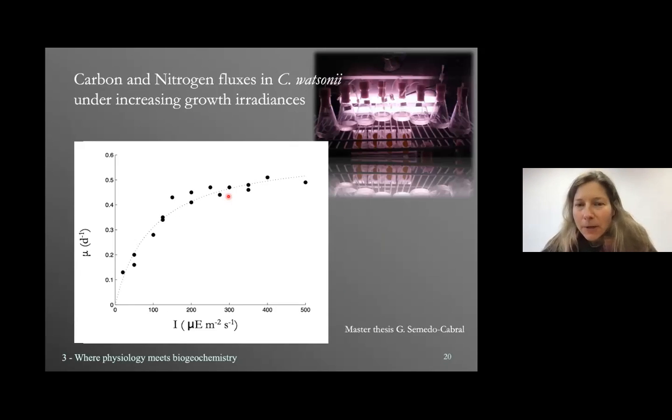In another experiment, we pushed a little further and simply ran a set of batch cultures exposed to a light gradient to better characterize the light response of the organism. So what you can see on this curve is the irradiance that was applied to the culture on the x-axis, and on the y-axis, the growth rate that was observed in all those cultures. There is a set of subsaturating irradiances up to 300. And then what we can see is that the growth sort of saturates. Cells just cannot run any faster, even if we provided them with stronger irradiances.